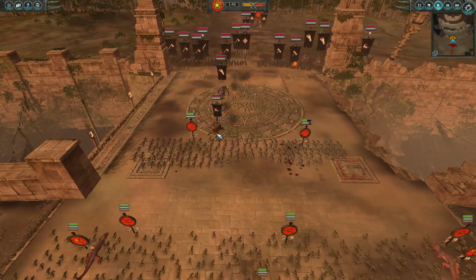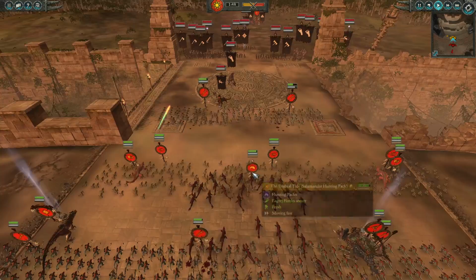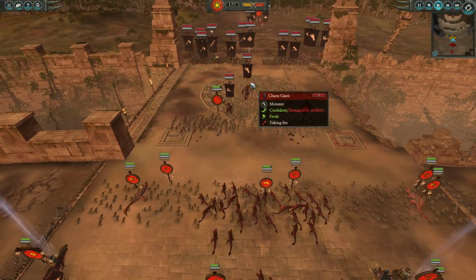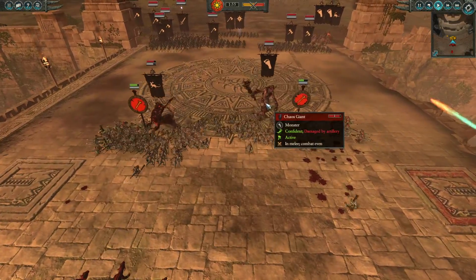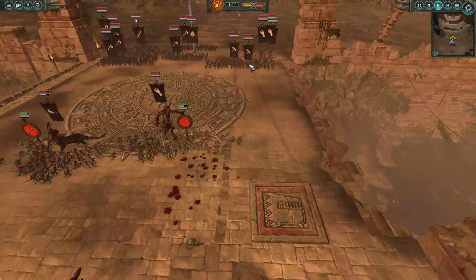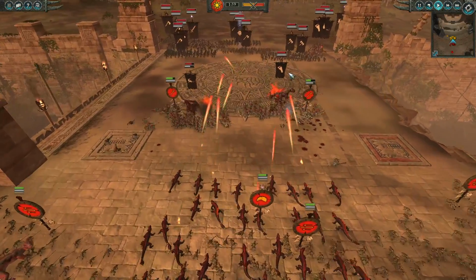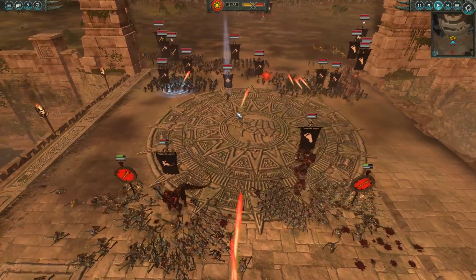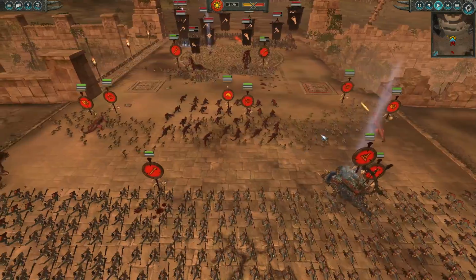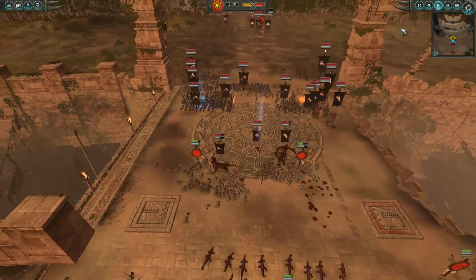You can see they don't do a whole lot against large units, so we're going to refocus on infantry instead. We got to move in our temple guard to try to hold off these big boys as long as we can. And as you can see, we're refocusing on the infantry, and they're doing a much better job at causing widespread damage on them. Our skirmishers are also getting a couple rounds off.